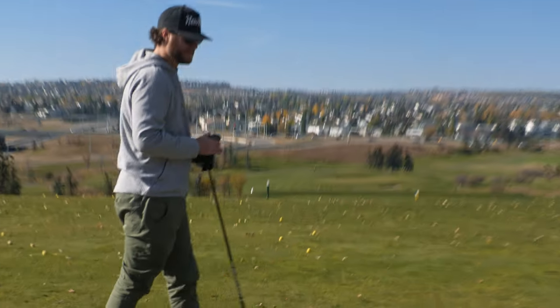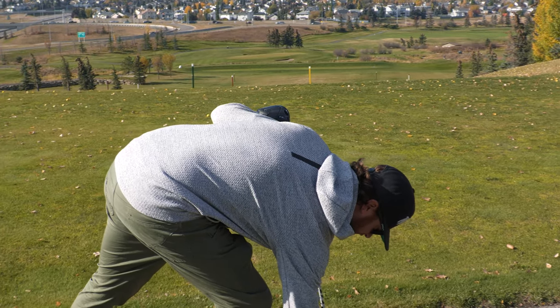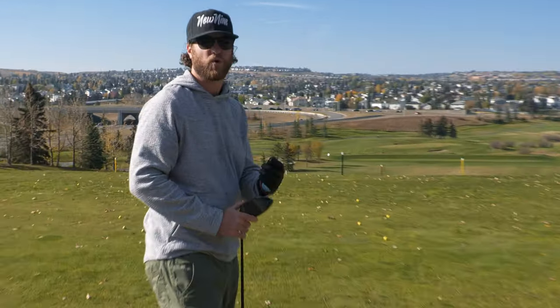Nice little cut. What's going to take for you to boot this Cobra out of the bag? Dispersion — that's the biggest thing for a new driver, can you keep it in the fairway? Distance for me has never been a big deal, so even if it was shorter than the Cobra, if I was more consistent I'd keep it in the bag. Shot shaping is also huge — I want to be able to hit a draw on holes that go right to left and cut it on holes that go left to right. If I can manipulate the ball, that's a massive factor for whether this ends up in my bag. One for one — so far, if I can do that on the course every time, this could be a serious contender.